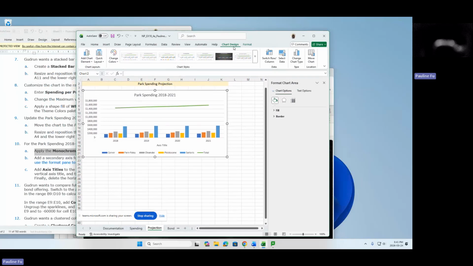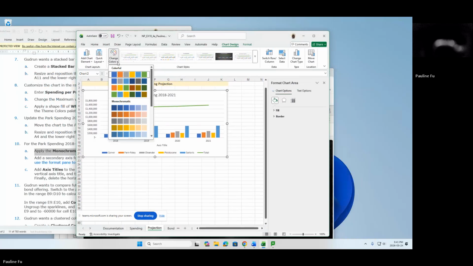Click the chart, then click chart design. There is a down pointing arrow for change color. Change color. And then you have a section, monochromatic. Then select palette 4. This is palette 1. Palette 4 is here. This orange.